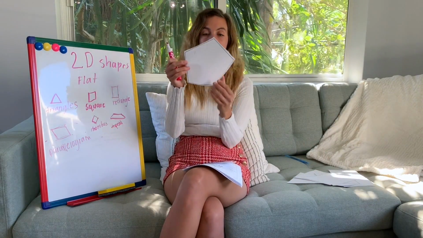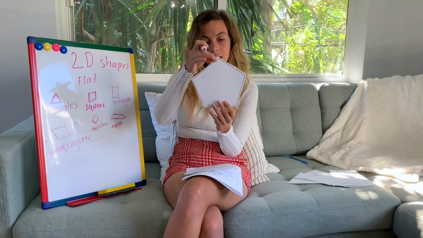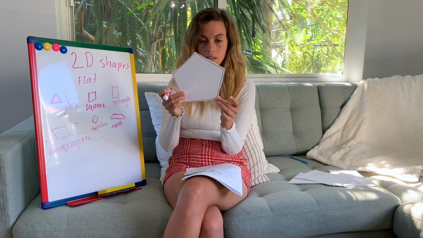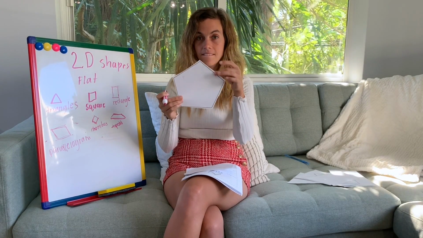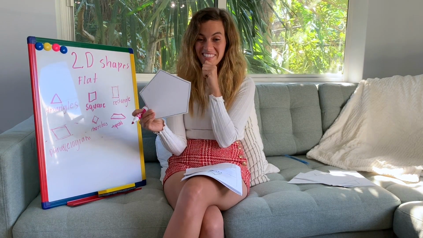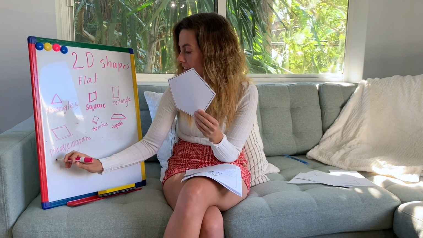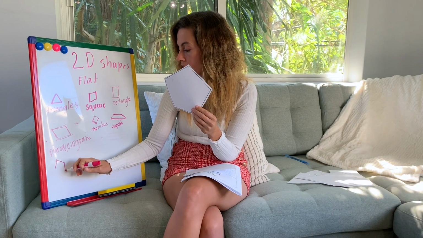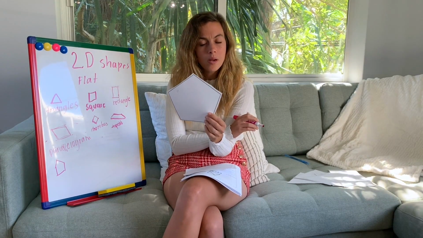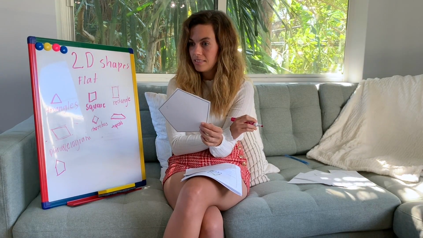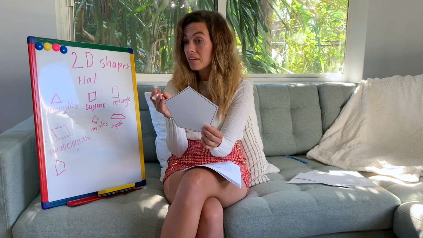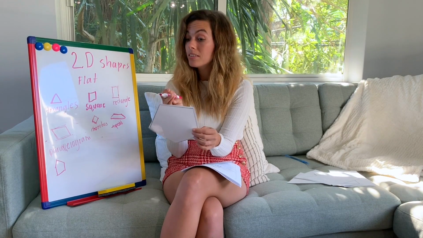Okay, our next shape here, it has 1, 2, 3, 4, 5 sides. What is this shape called? A pentagon. Good. It has 5 sides. Okay. And where might you see a pentagon at? Or have you seen a pentagon? Okay, so a birdhouse might be shaped like this, or a doghouse.